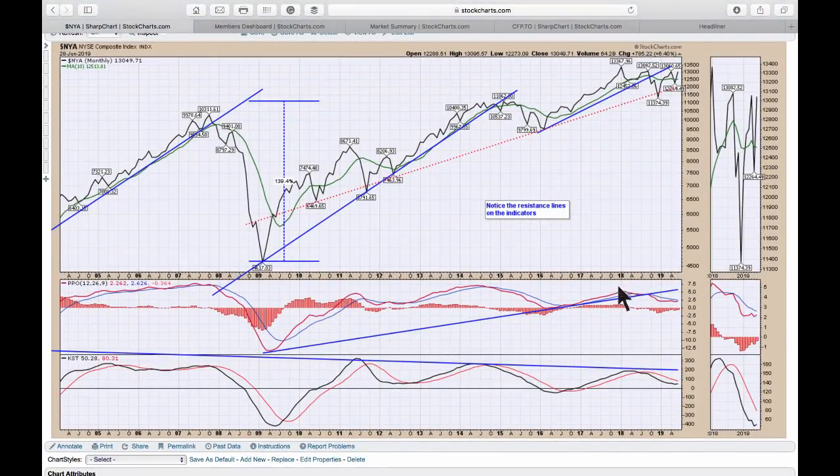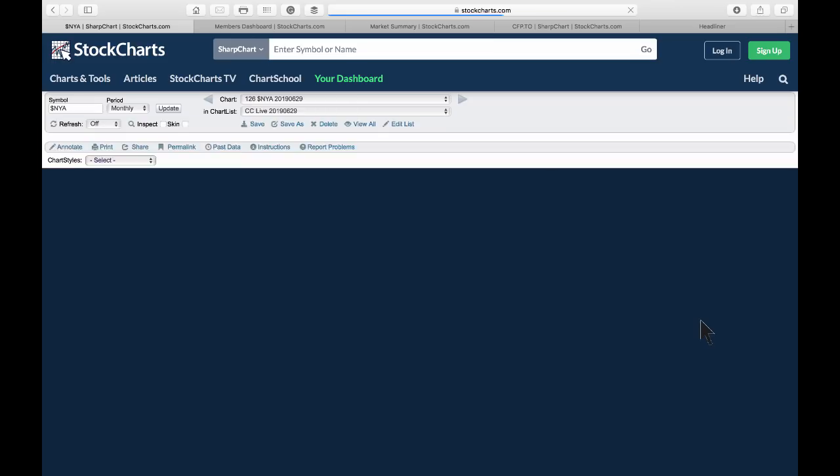So looking at the PPO here, downtrending slightly on the New York monthly. This is getting very close to turning up here, which would be bullish, and again, a breakout of this range. So we want to keep an eye on that. But closing the month out here, didn't quite get the cross, but this gets ever closer. And I think if we had another big up month, that would probably switch to positive. And these monthly charts, you can see the histograms down here don't change that often. A big bullish push on that would be helpful.